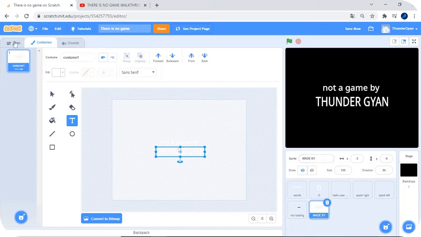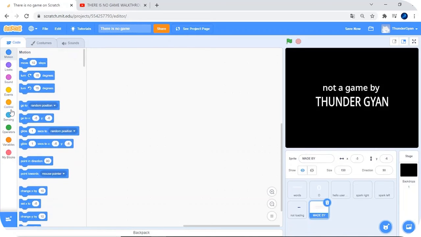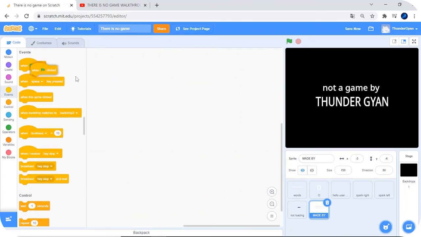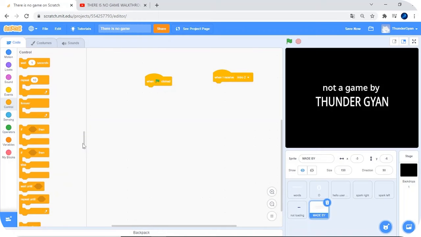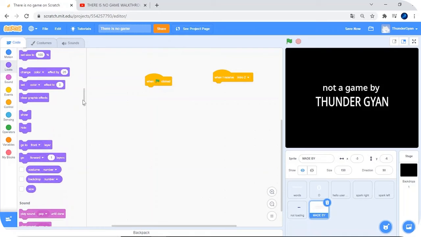And then in the codes you need to go to events, when flag clicked, and when I receive intro 2, and then you will go to control, looks, and when this clicked hide, and when I receive intro 2 show.